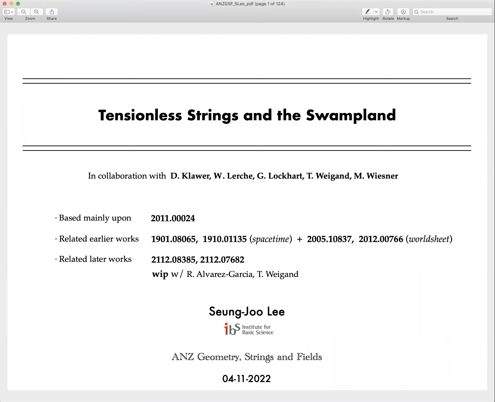And in the same vein, I will focus mainly on this 2-year-old paper, because I thought this work would nicely deliver the flavor of the general program I've been pursuing without getting too much into the technical details. However, at the end of the talk, in the outlook part, I will briefly introduce more recent results and also this work in progress with Timo and his student Raphael. And I'll try to put these more recent works into the context of this talk.